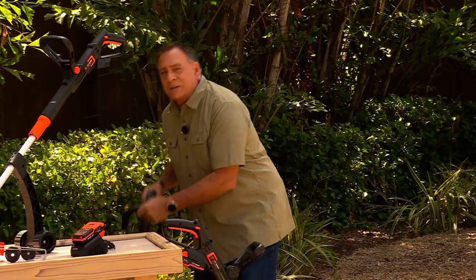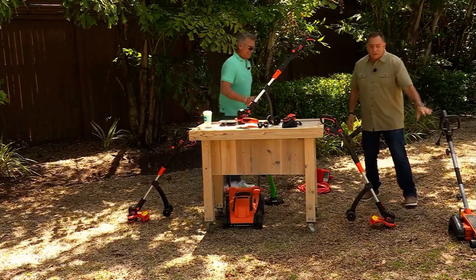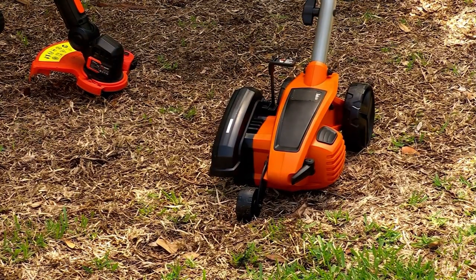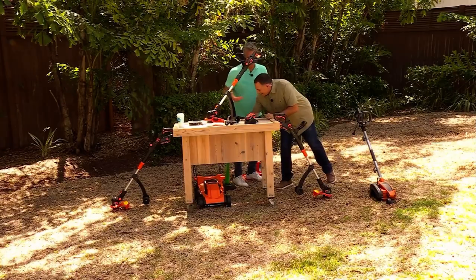And here's the thing. Think about this for a second. I'm just going to lay these out here, okay? So there's an edger. Okay, this is an edger. It cost as much as the TriMower. I own that one. Do you own that one? Yeah. And it has a blade, a steel blade. It causes sparks if you hit the sidewalk, yeah, and it sparks all over the place. And I only have used it like 3 times. Yeah, exactly. Well, how about this? And I need an extension cord. Wait a minute.